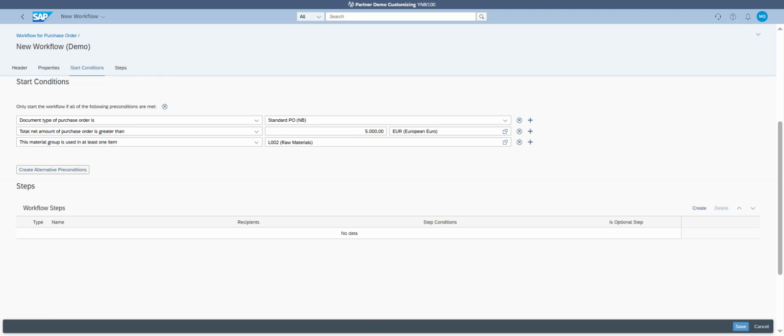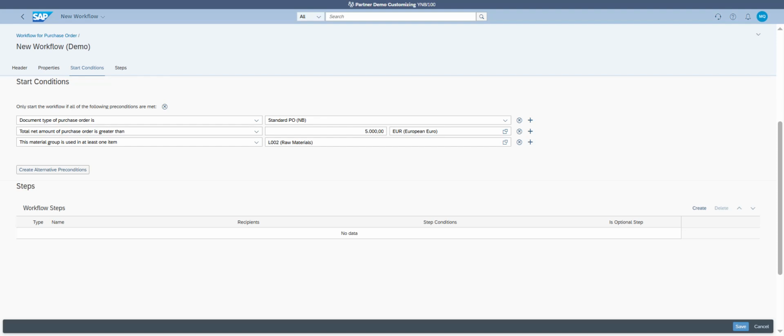Then select the specific user, which is purchasing manager for the value, or the responsible of the cost center, your manager, a team. Set step to be completed by one of the recipients. If multiple approvers are listed, anyone can approve. Choose OK, then add and finally save.